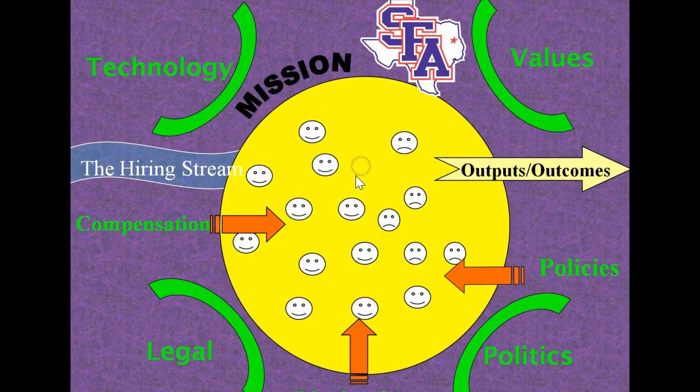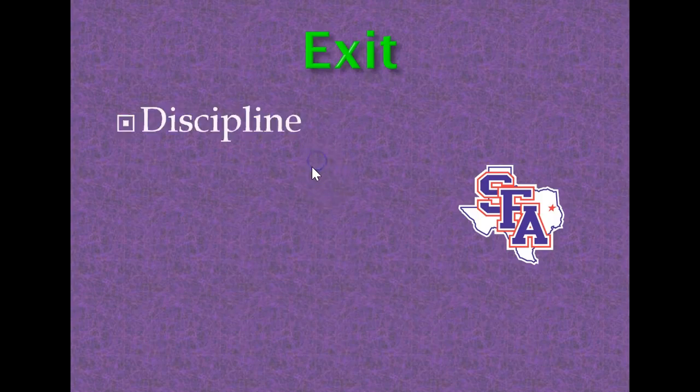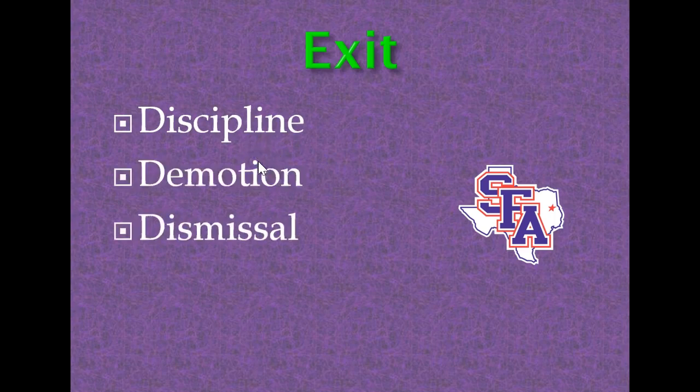So these two things kind of come up as people in our organization produce things. I mean, outputs, number of graduates; outcomes, are they getting meaningful jobs in their career fields? Okay, now we're going to talk about exit. Here we often talk about the 3 Ds. The 3 Ds are discipline, demotion, and dismissal. So when do we discipline employees? Do we ever have to demote them? And then the ultimate exit is dismissal, or when a person retires.